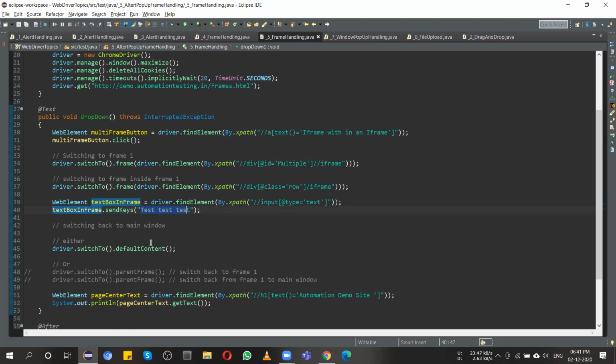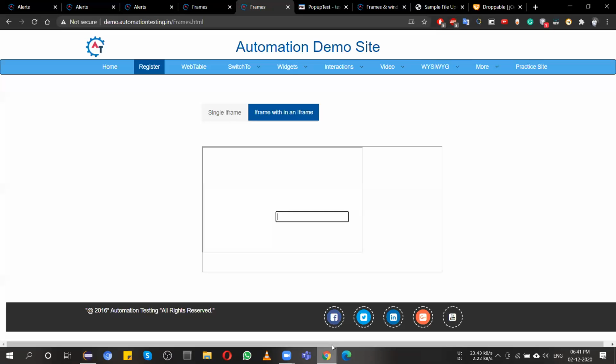And then, as I told you, if the scenario needs it, you can fetch or do something over here. Or we are simply fetching this particular text, as we have to check whether our driver pointer is pointing to the main page content once again or not.